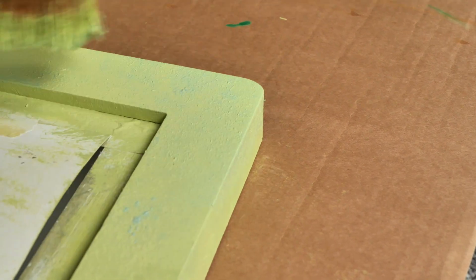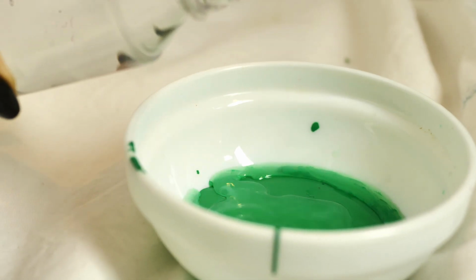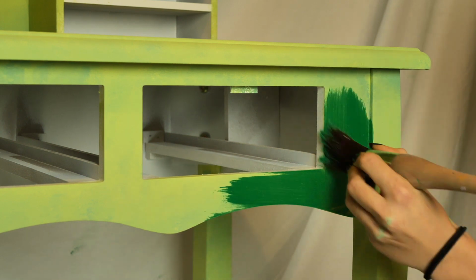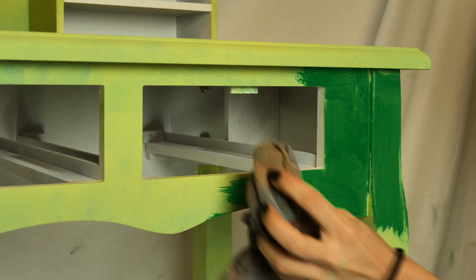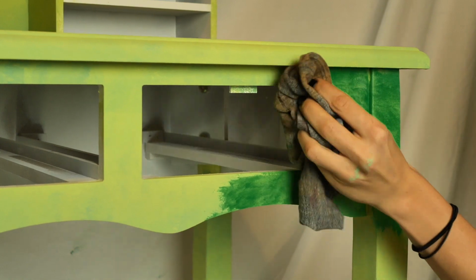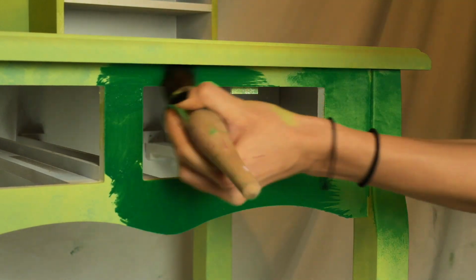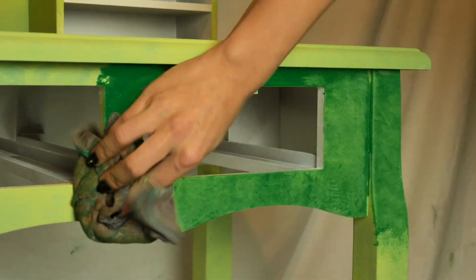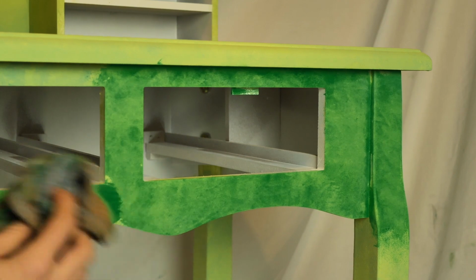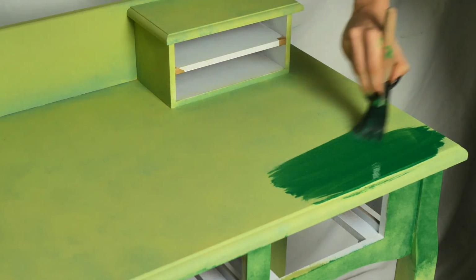Now as the second layer dried, we will be doing rugging technique all over the piece with tree frog green. So I added a few spoons of paint and then I added water to dilute it a bit and to get this running consistency. I applied it with a brush on a little section. Don't apply it straight away all over the piece as it dries out quickly. Then I took a rag which will help me to wipe away some of the tree frog, revealing the bright color underneath. I roll the rag in different shapes so I get various patterns, which left behind a gorgeous texture. And I did this all over the piece.